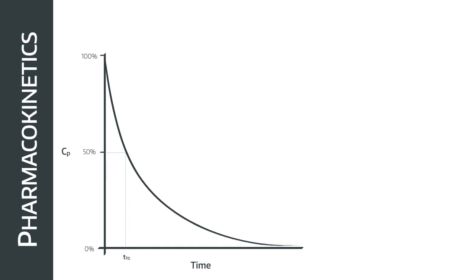Then comes the time constant. The time constant is defined by the time that will be taken for the concentration of the drug to reach zero if the rate of decline remained at the initial level. So we just draw a tangent to the curve at the initial rate, and where it reaches zero, we get the time constant, expressed as tau by convention. Again, the unit is in minutes.